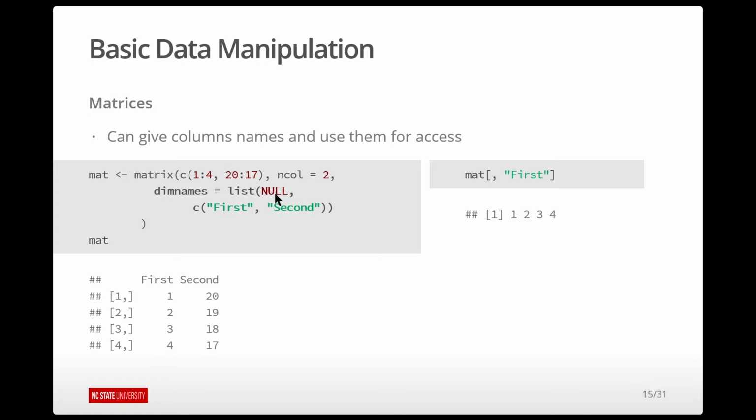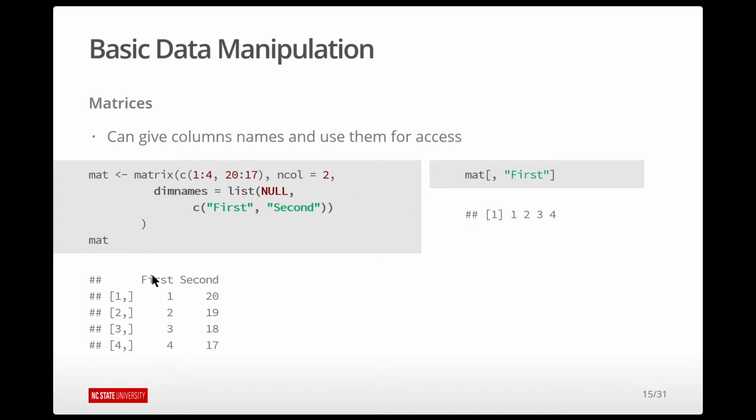So this is basically saying I'm not telling you anything for this. This is nothing. And then I'm giving it a vector of 2, since I have 2 columns, to represent my column names. Okay. And so it keeps the default row names because we gave it that null. And then now the first column is called first, the second called second. Okay. But again, in order to figure out how to do this, you would need to go into the help for the matrix, look at this dimnames argument, and figure out exactly what you need to feed this thing.